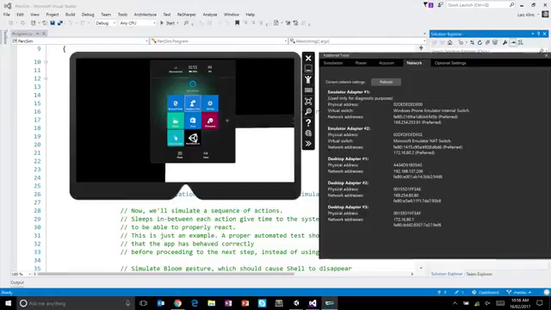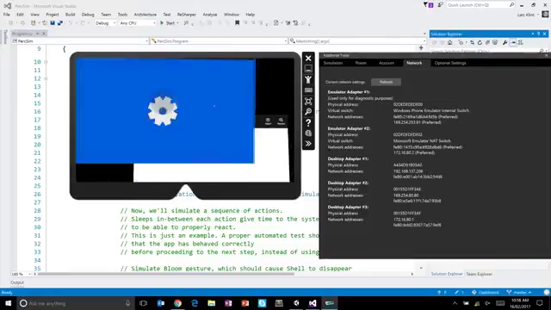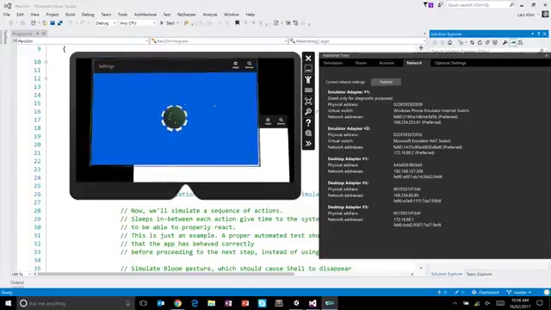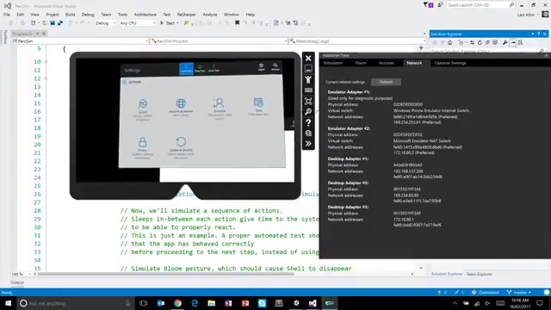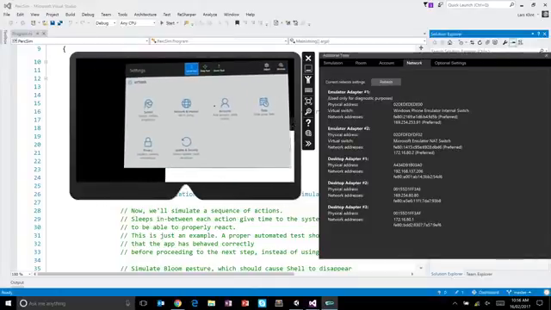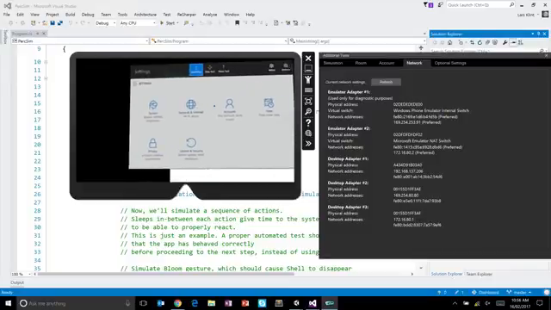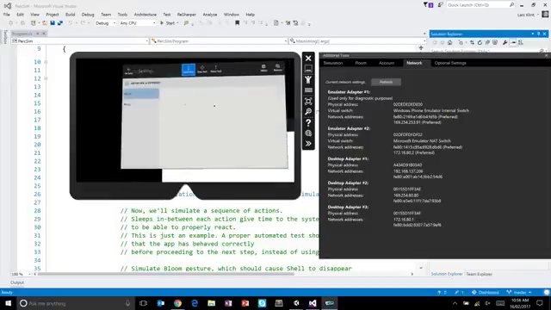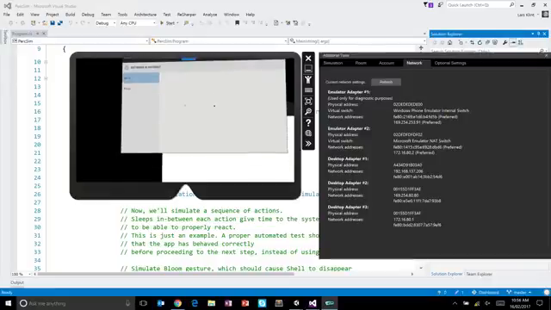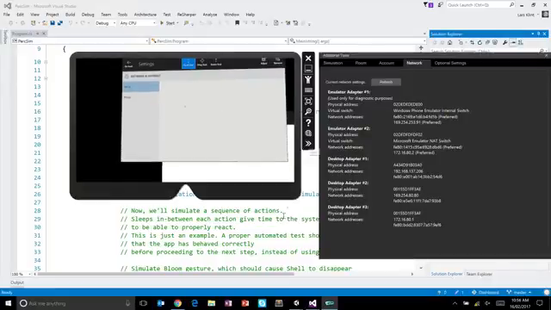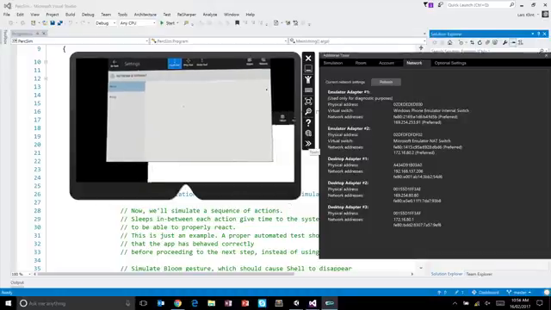Actually, that's the easiest way to find your IP, go to settings. And then you wait. Okay, that's not going to work.